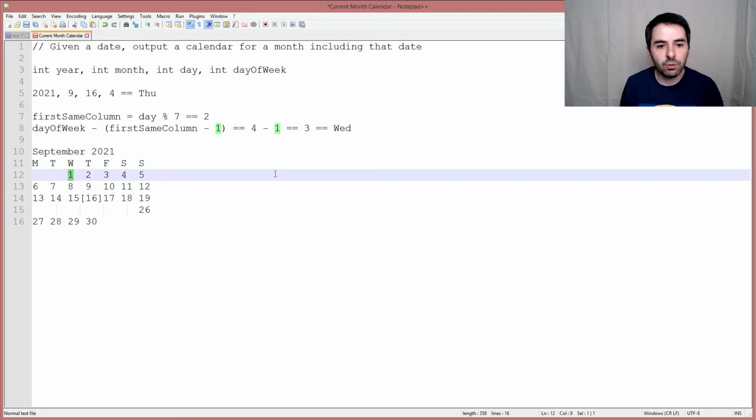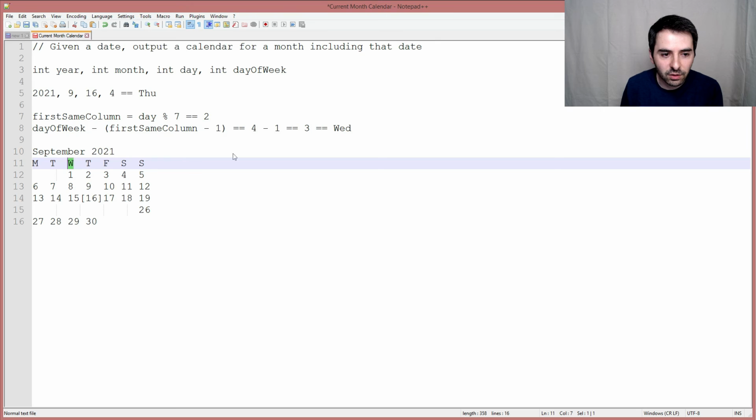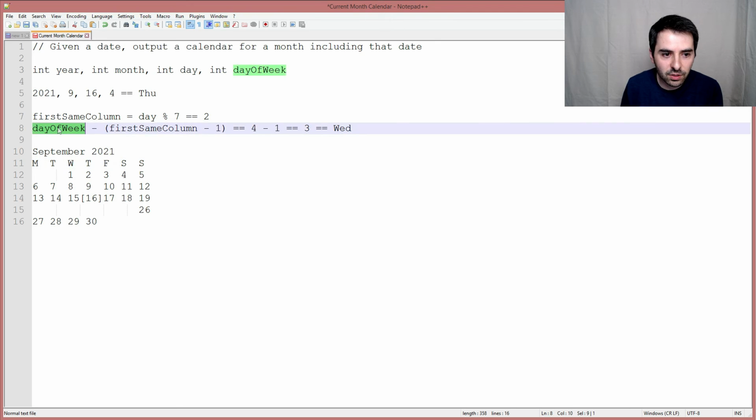Right, so once we know the first, all we need to do is offset it, so how many days we need to skip, and that's easy. We just subtract the day of week of first. Actually no, this is always Monday, that's a bad name. Day of week of first.